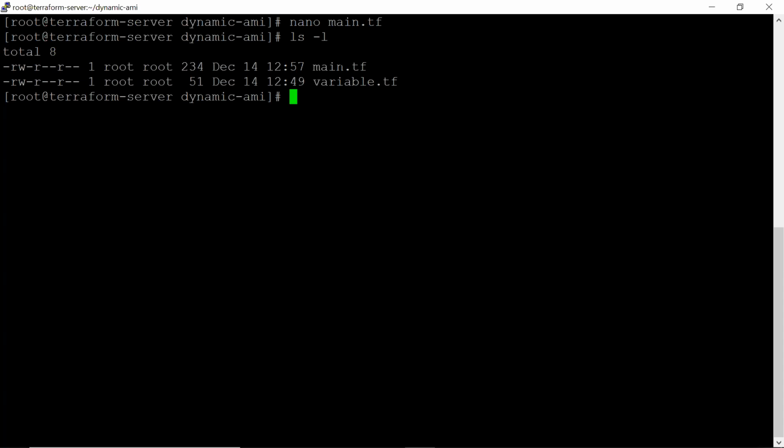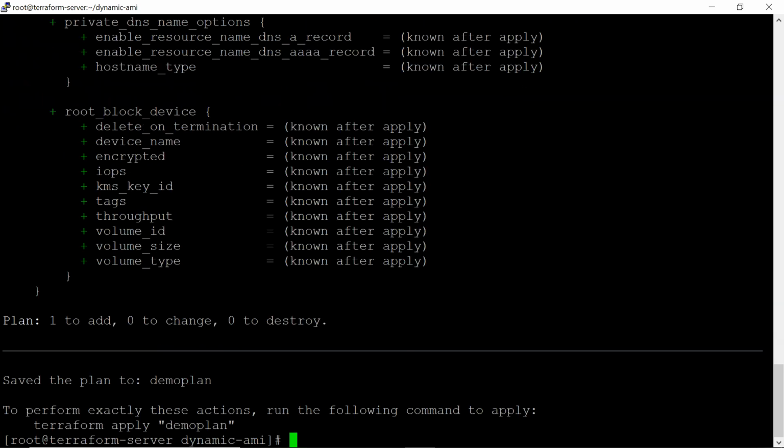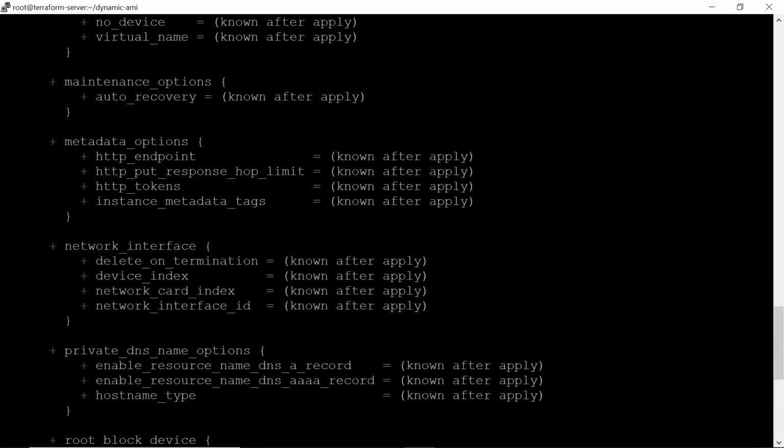ls -l. As of now, only these two files are there. But the moment you go ahead and run this command, terraform plan -out=demo plan, the plan which is getting generated will actually go and sit in that particular file.